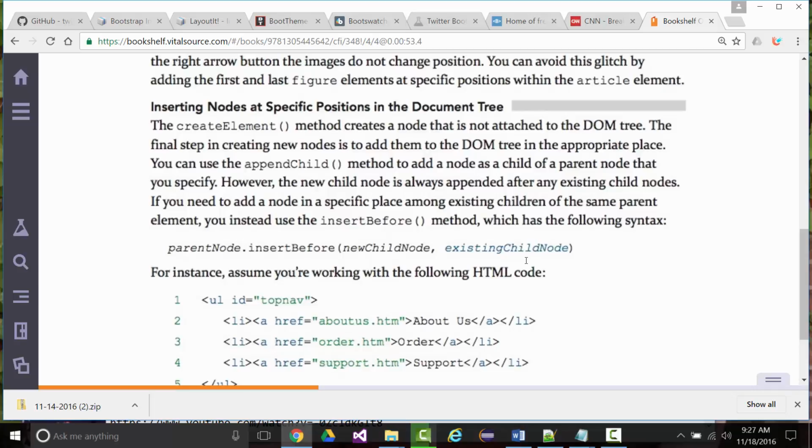But maybe you don't want to do that. In the example, I think they have you create a bottom node, then they have you clone it into a top node, so now you've got bottom and then top. And then they tell you, but if you want, you can tell it to insert it before something. So you have your choice in the order in which you want to put things.